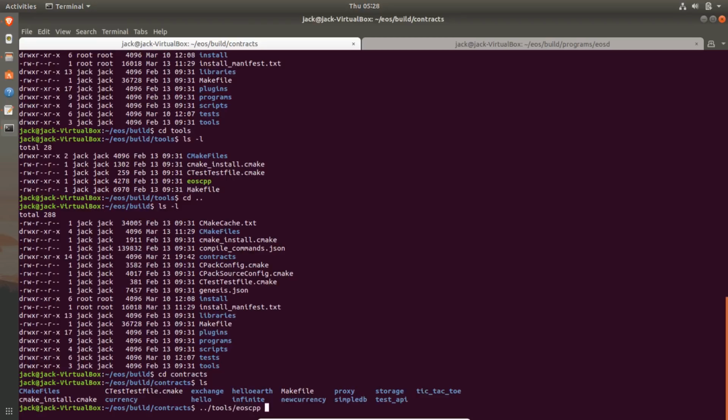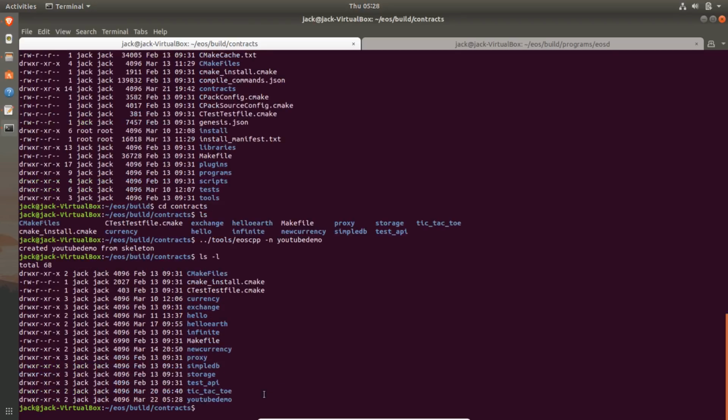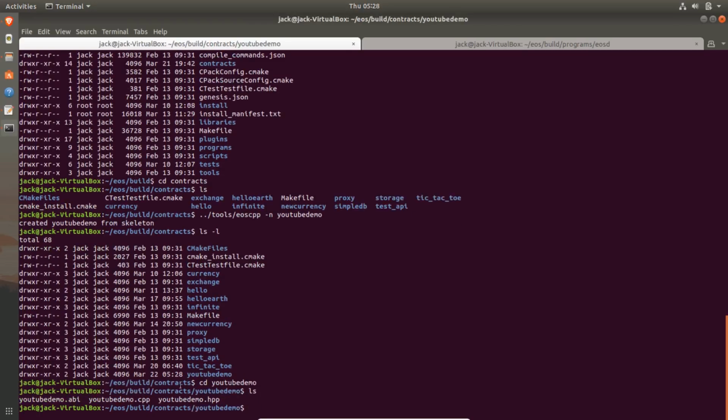Tools, EOS CPP, and when you start a new one, you do a -n for name, and then you give the smart contract a name. I'm going to call this YouTube demo, and it will say created YouTube demo from skeleton. You do an ls, you get a new directory called YouTube demo. You cd to YouTube demo, do an ls, and we get an ABI, a CPP, and an HPP.